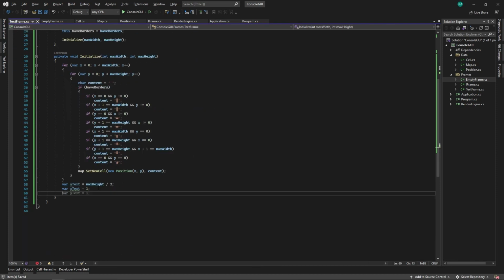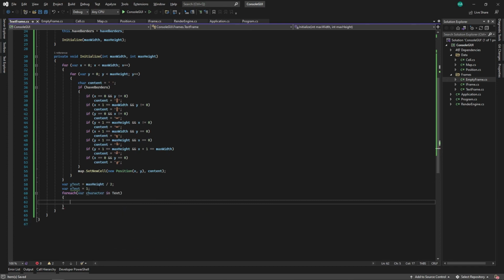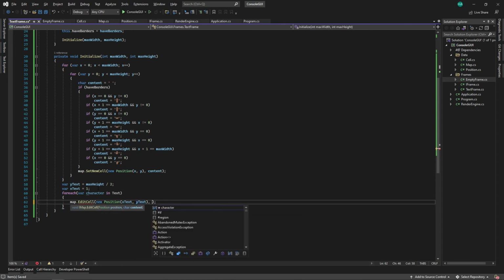And now I'm going to edit my map by writing for each var character in text. And now here I'll write map dot edit cell. I'm going to write new position, writing x text and y text, and then our character.